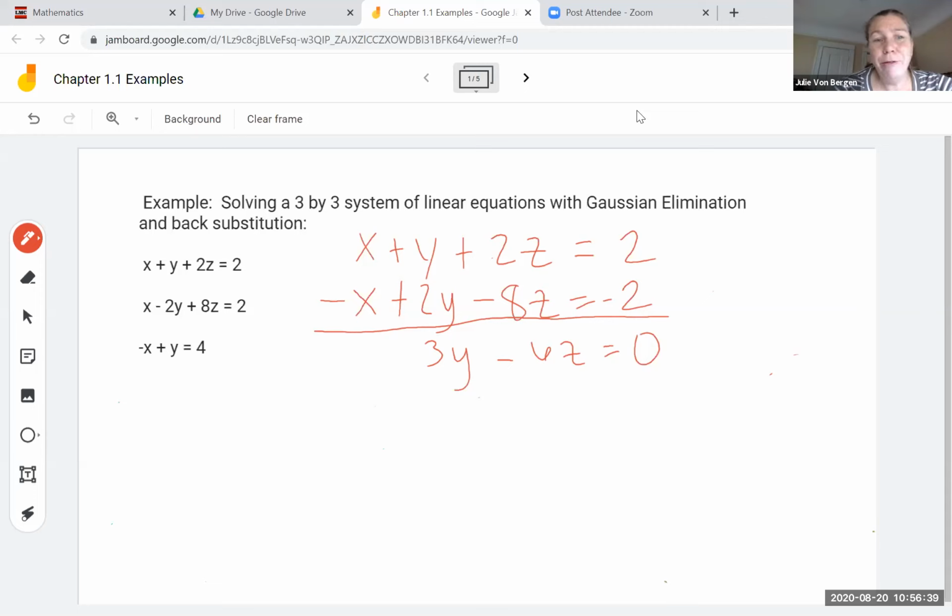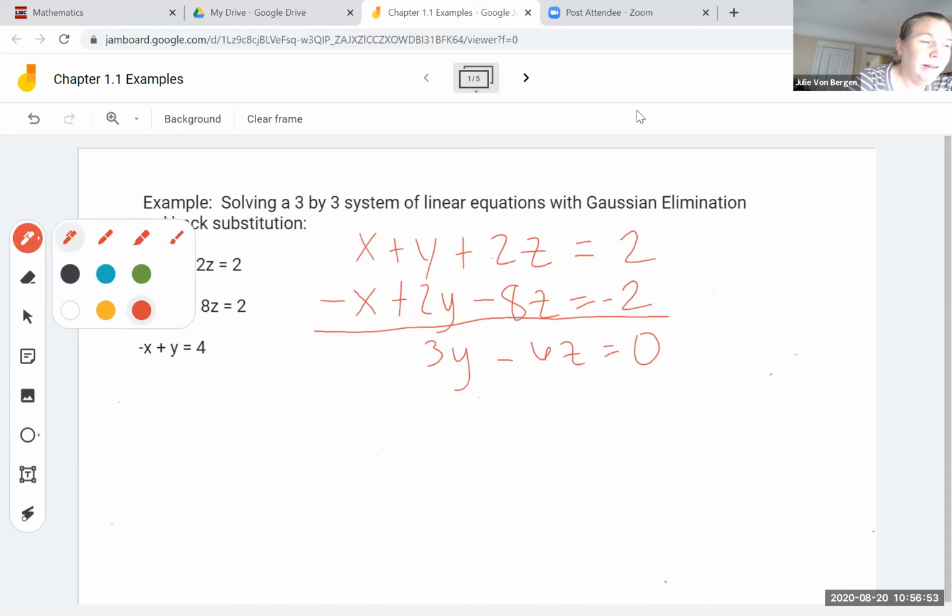Now you might have subtracted in the other order. You would have essentially the same equation, just a difference of signs. In this case, either way, we're going to get 3y equals 6z because this equation is equal to 0. All right, let's go ahead now and rewrite our system in terms of our new equations and see what we can do for equation 3.